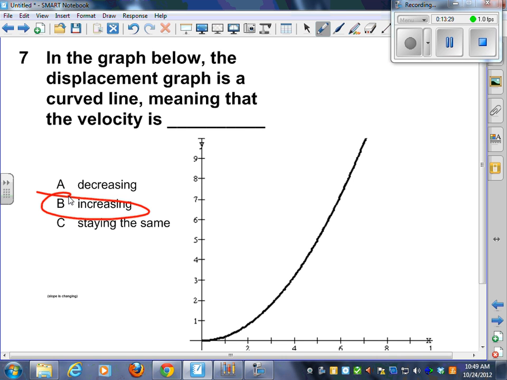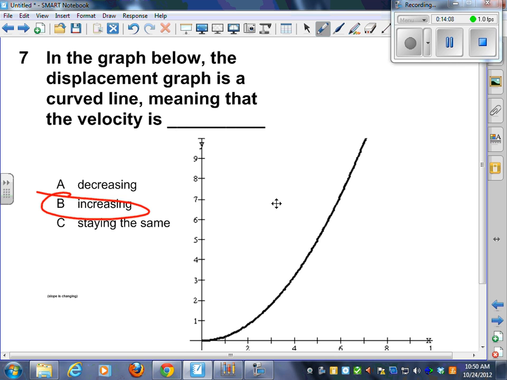How did you tell that the velocity was increasing? The line is curved. Nick's saying it's curved this way, right? Okay. Let's use the word slope in our answer. I can tell that it's increasing because the slope is. What if I drew it like this? Isn't the slope positive? But so what is the slope doing in the black one? Increasing or decreasing? Increasing. The slope is increasing, right?